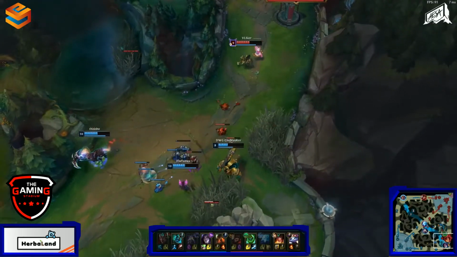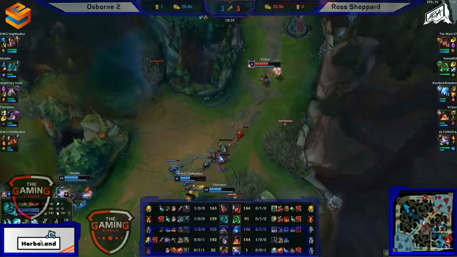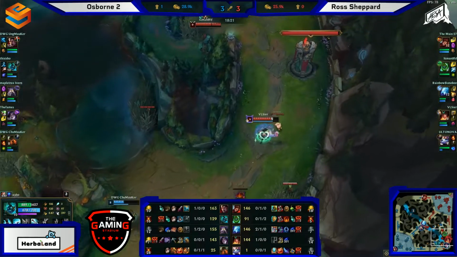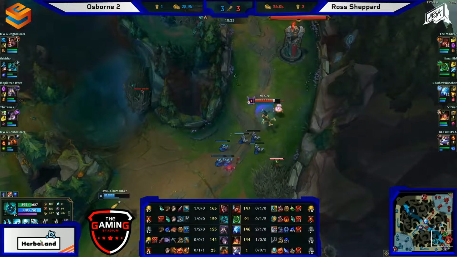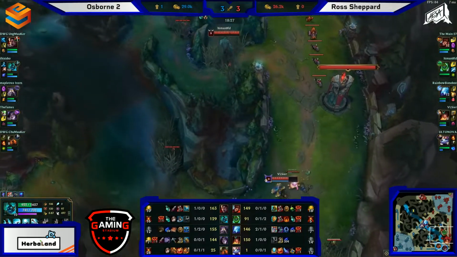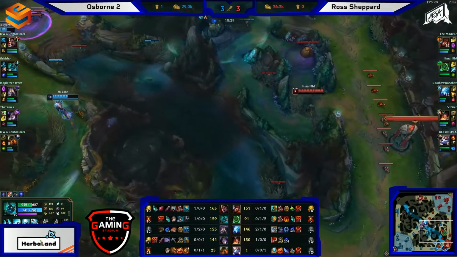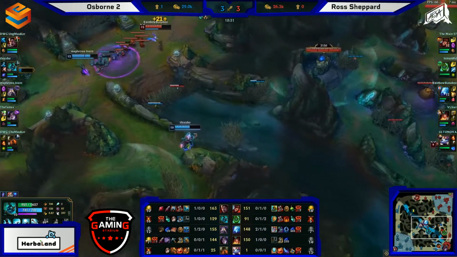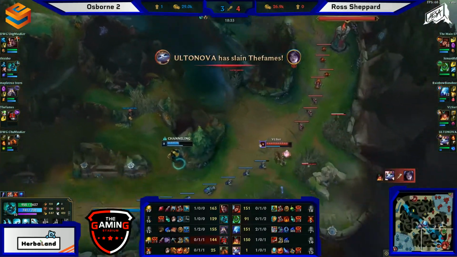You see that heal. They had this massive engage onto the Sivir, but the Sivir gets out with almost half health. And look at that heal, oh my. Your entire play is basically just negated. Your Hecarim got chunked out. You invested in these ults and stuff like that, and you can see how much prio the bot lane on the side of Sheppard can just take now.